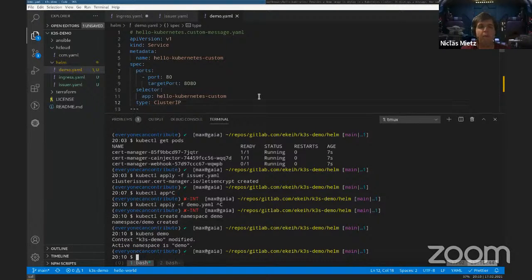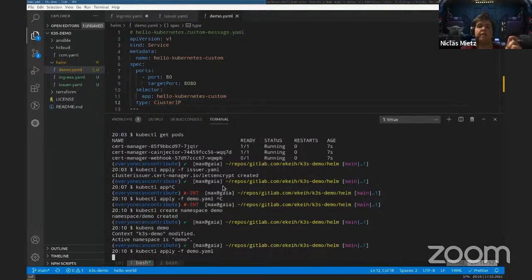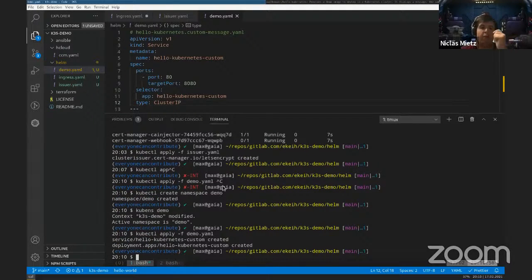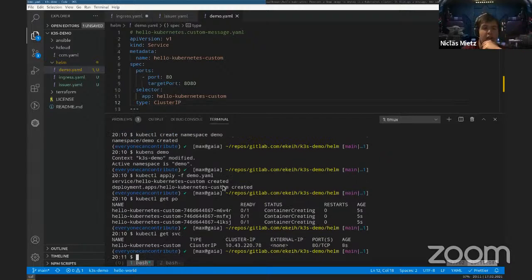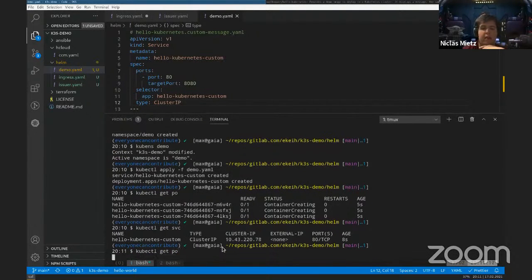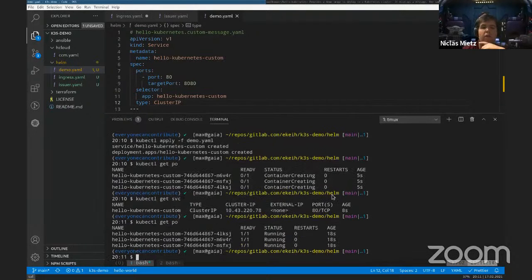The big problem with our pod is that when a pod dies, literally every time it gets a new IP address. The ingress can't recognize all the IP addresses. So in that case, it will ask the service that has a stable IP address. When you check it, literally, you can see it will every time use, like Max already explained before, the 10.43.220.78 instead of going to all the pod IP addresses.